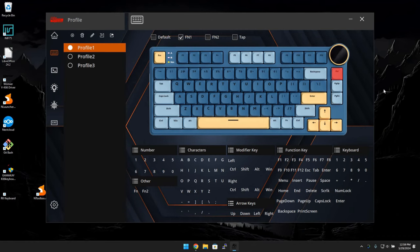So it appears that Royal Kludge, at least for this keyboard, they're updating their software. Now, it is a closed source software that I have seen before, but in my opinion, it's one of the better software packages, as it does include both an actual function layer as well as profiles. It also has a tap layer.